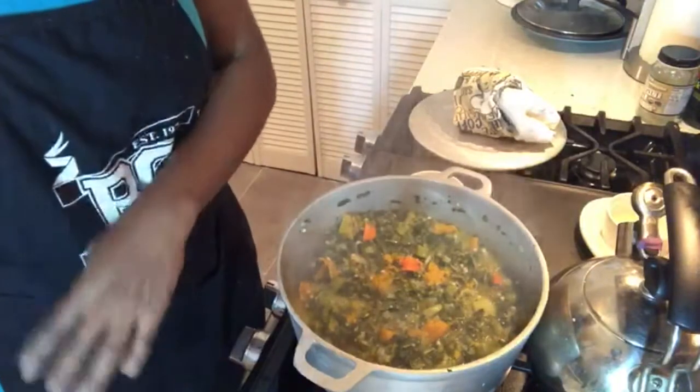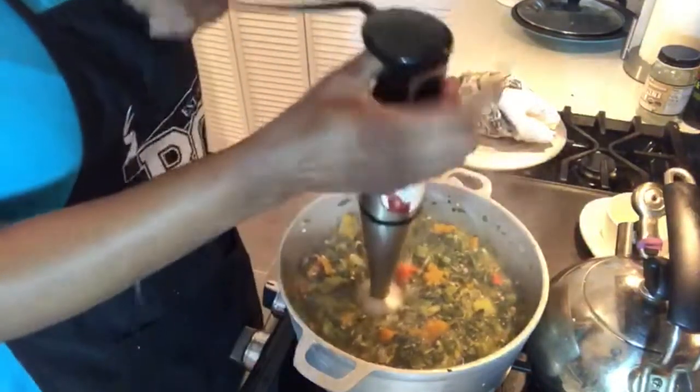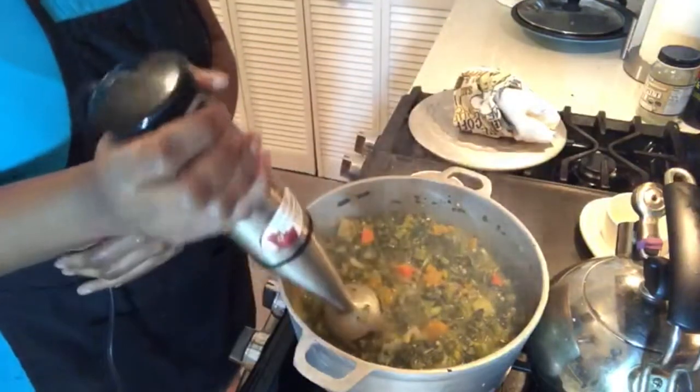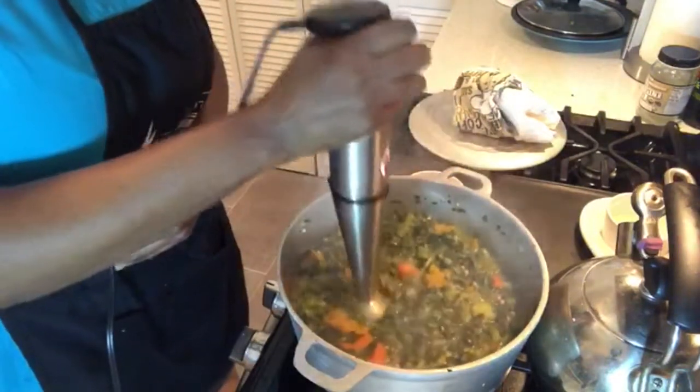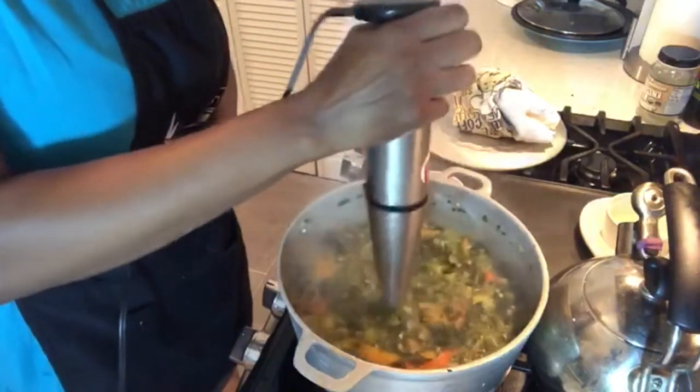And now's the time you go in with your immersion blender and you make it happen. Now, we don't want a bullet. So you want to pulse.